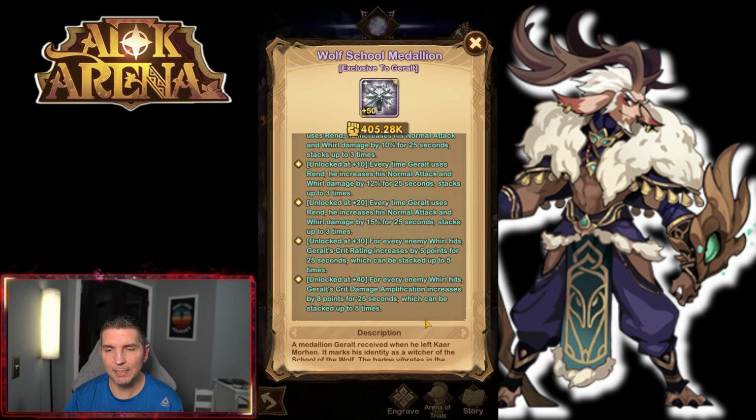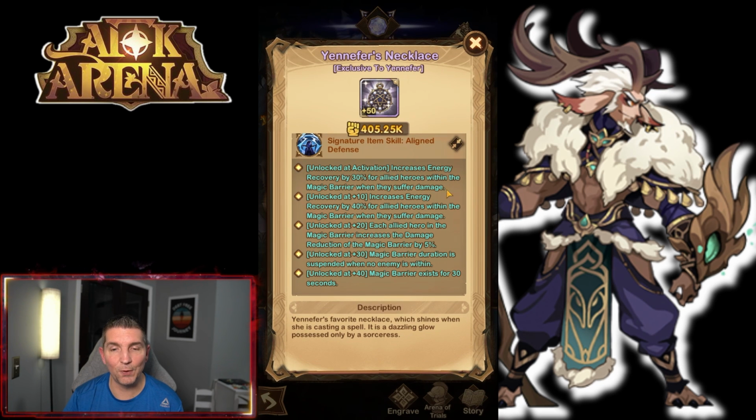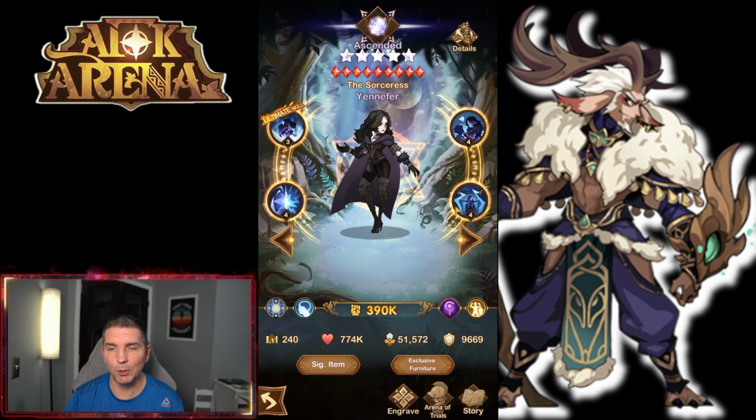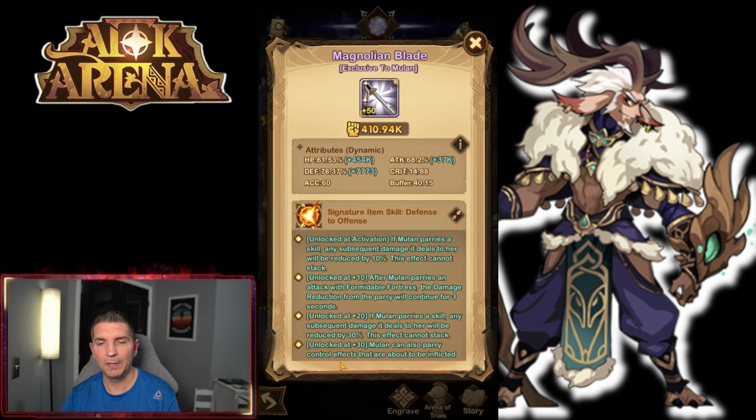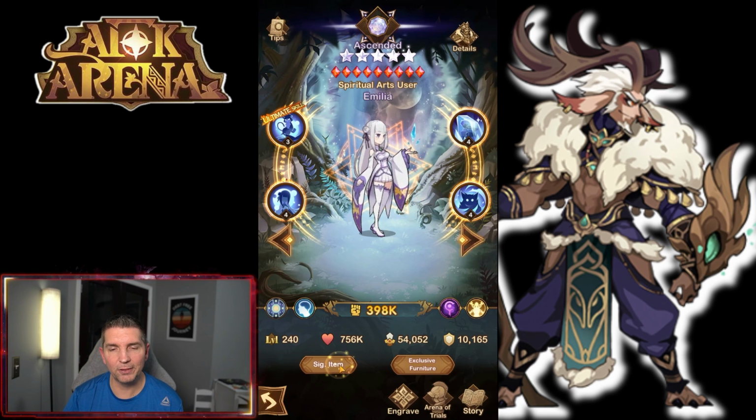Geralt is in here. Every time the enemy world hits Geralt's critical damage amplification increases 8 to 25. But again, not going too high on there. So they're capping them a little bit lower. Magical Barrier exists for 30 seconds. So the duration changes a little bit in there. Now Mulan, again, if she parries the skill, any subsequent damage it deals to her will be reduced by 50%. Not worried about the survivability in there.